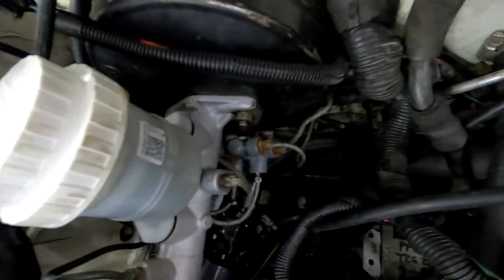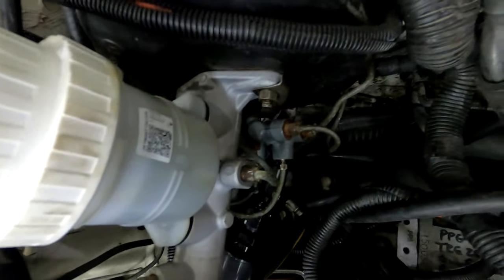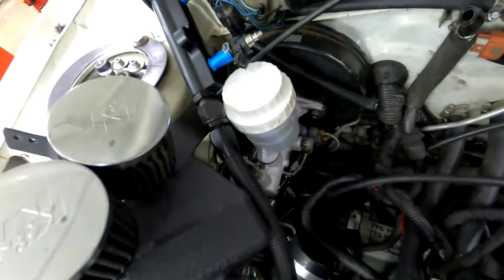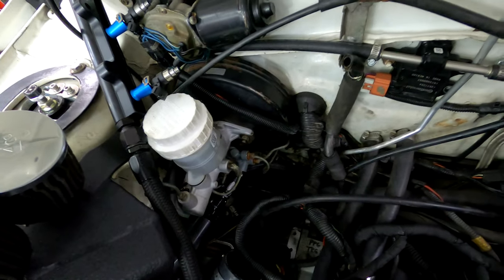And then this is, I want to say this is the 7/8 master cylinder, which is perfect for the Wilwoods. I got a video on that too, but yeah. 7/8 is the way to go if you have Wilwoods, at least disc brakes front and back.